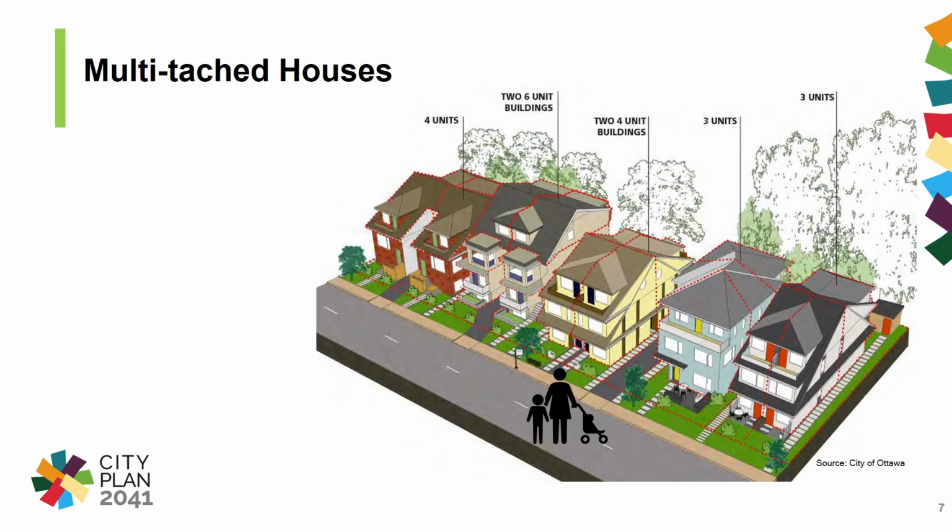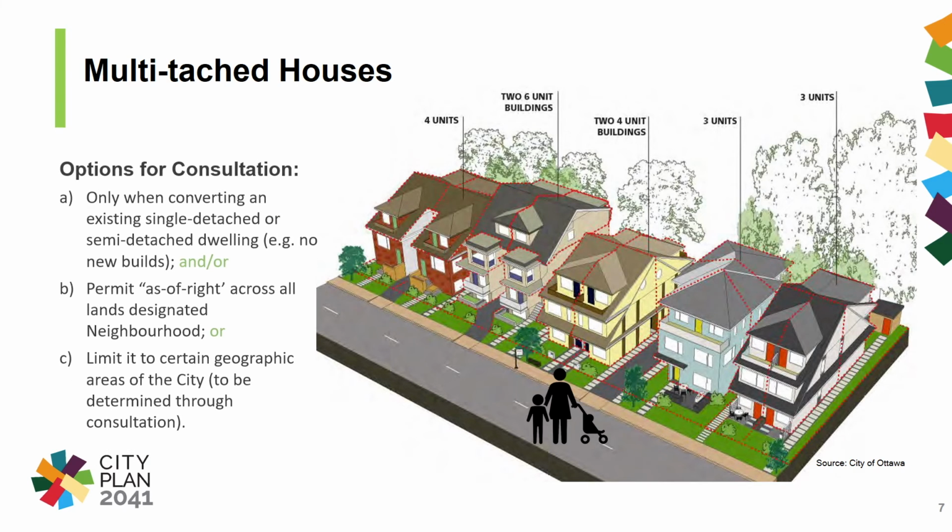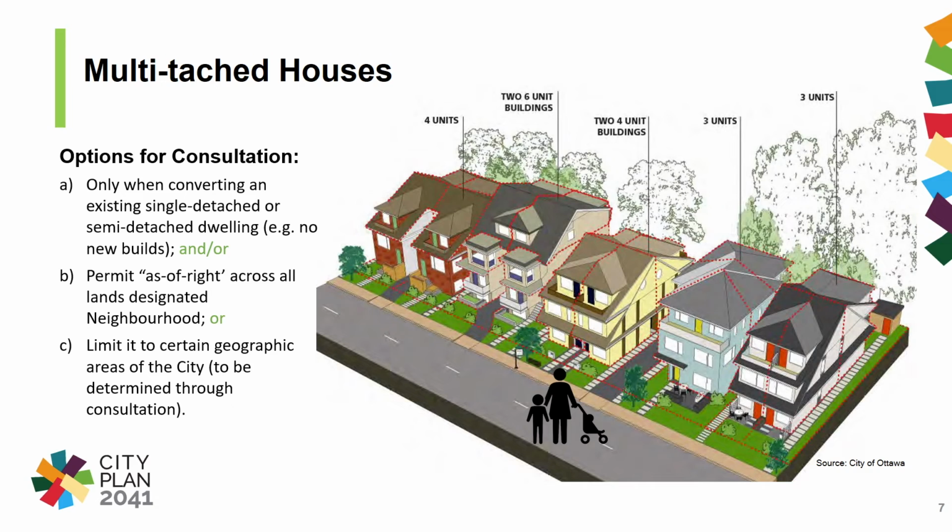We have heard some concerns about parking and garbage collection, and we want to reassure you that since multi-attached houses are just an extension of the secondary suite policies in the official plan, these additional units would also follow the same rules for parking and garbage collection. The city will consult with the public to see whether multi-attached houses should be allowed in existing houses or new builds, and whether they should be allowed in all neighborhoods or be limited to only certain areas in the city.